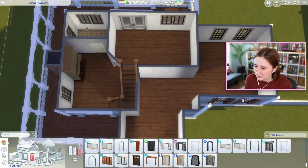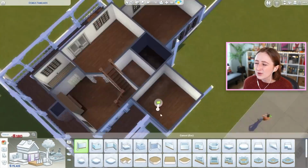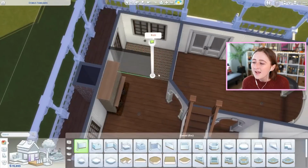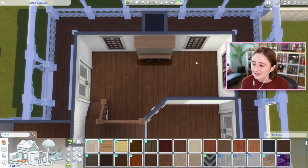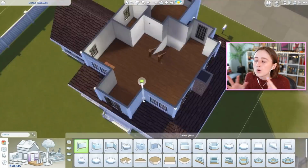I don't usually put laundry in my builds, but this house had space for it, so I managed to sneak some laundry in there. It's also kind of an older style home, so you'll see it has a more closed off floor plan. This is my preference for Sims builds, I think, houses that are a bit more closed off. I don't like big giant open spaces. I like to have rooms, you know?